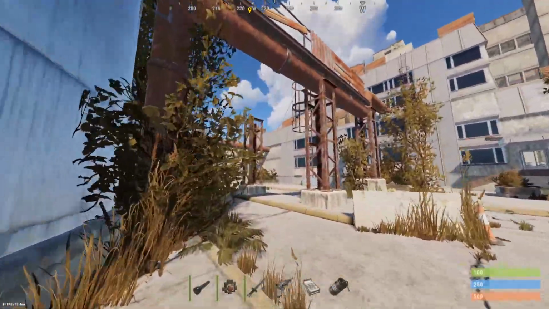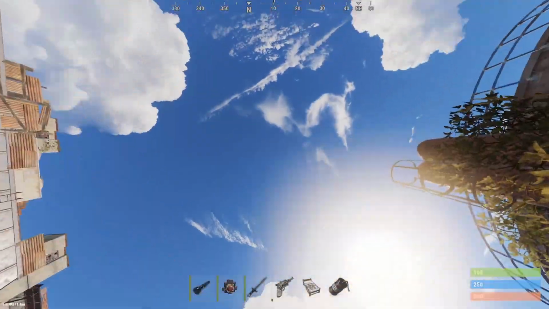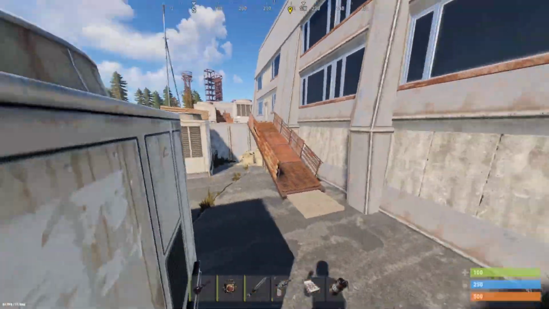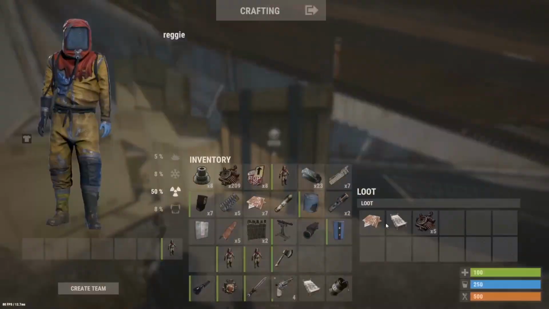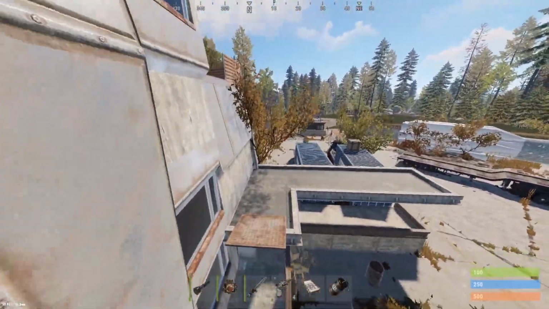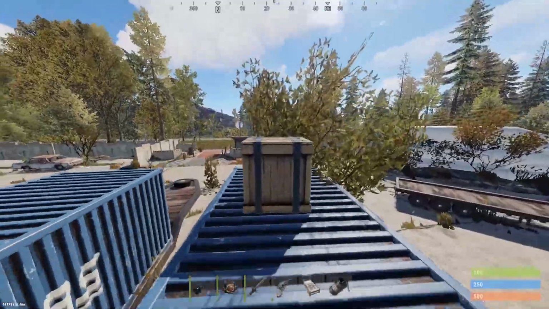Now this building, heading up the ladder here, running along this way. Underneath this ramp there can be a crate. And if you make the jump here to there, on top of the shipping container right here, there's a crate.